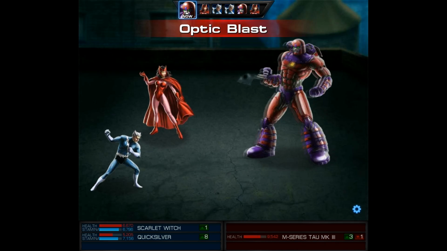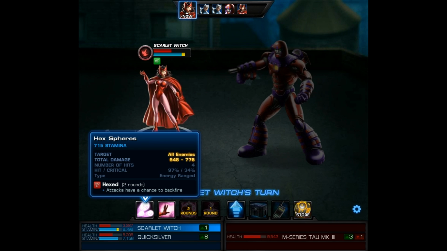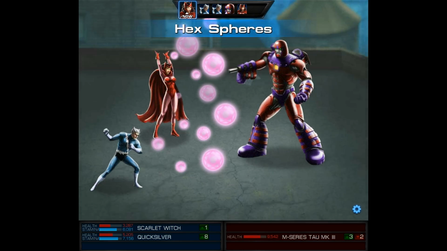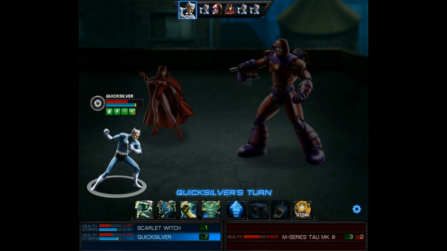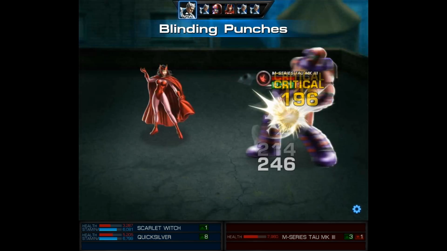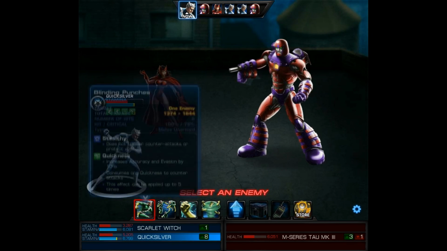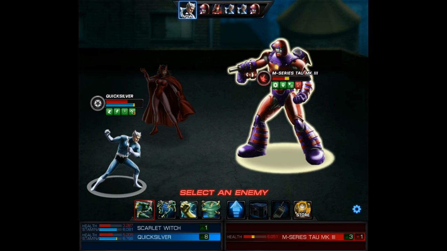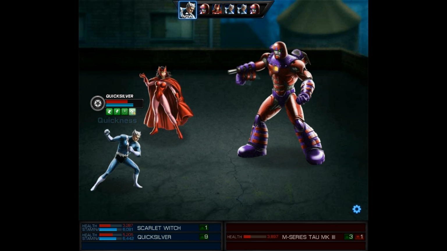After Quicksilver's attack, there's only one enemy left, and that is the Blaster. So what we're going to do is go ahead and use Hex Spheres on him, and then we'll attack twice with Quicksilver. We may be able to finish it before his next turn. On Quicksilver's turn, we're just going to use some more blinding punches, and that way we build up his quickness stacks. Now we could end it with a blast from the past, or possibly even a tag team counterattack.